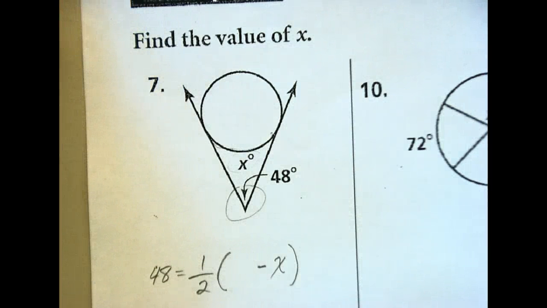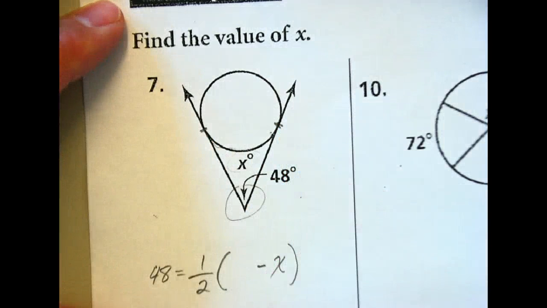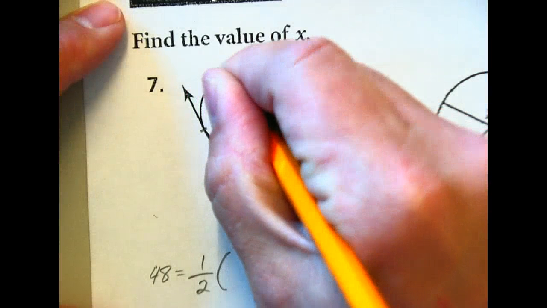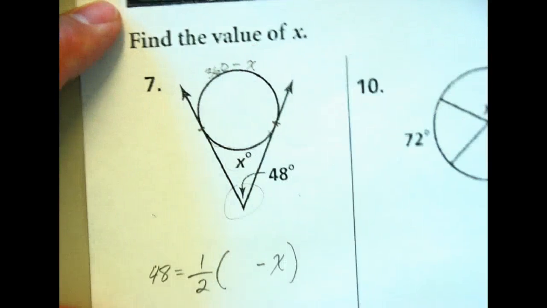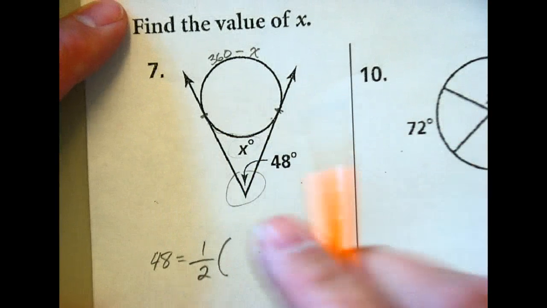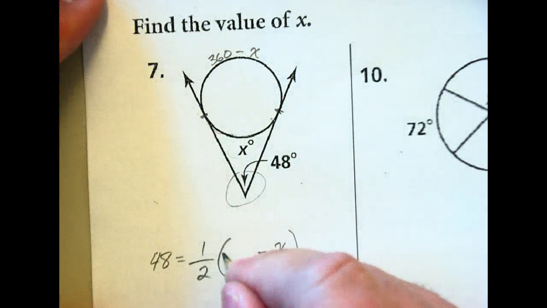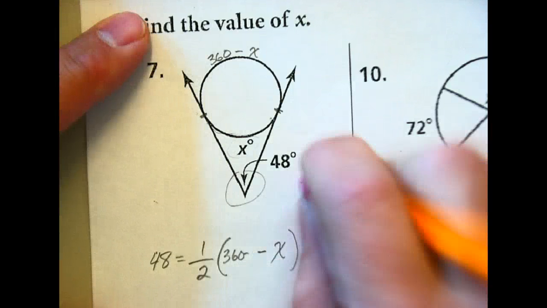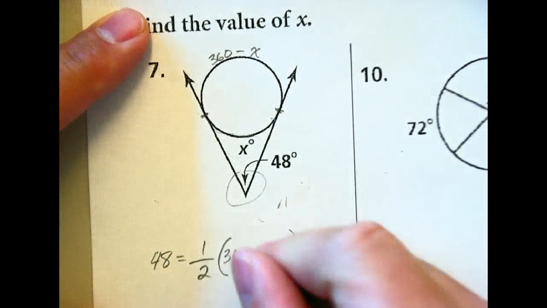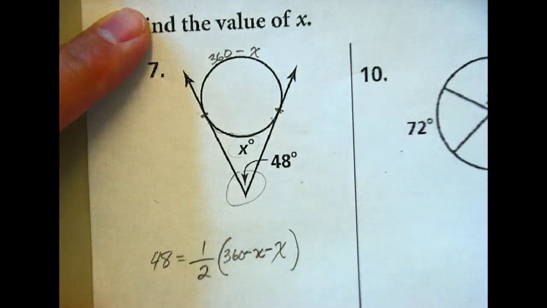What's the bigger? No. The smaller goes from there to there. Wouldn't it be like 360 minus x? It would be 360 minus x. It's your entire circle minus x. So our entire circle degree is 360, and we subtract out what we know. So to keep it in terms of x, we say 360 minus x, minus x. So we have this 360 minus x and then that x. So that's actually 360 minus 2x.